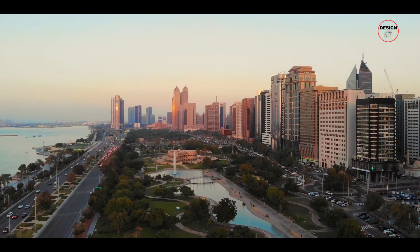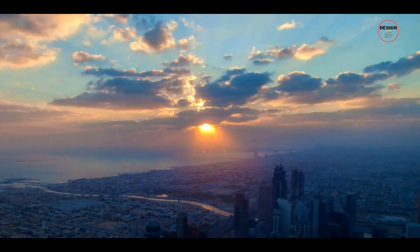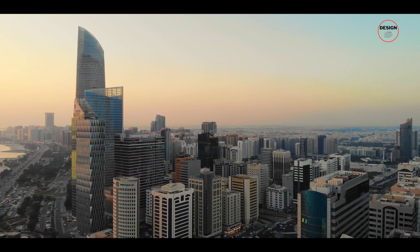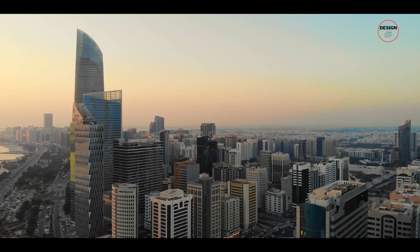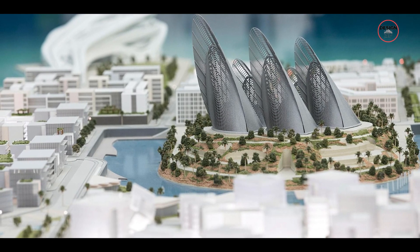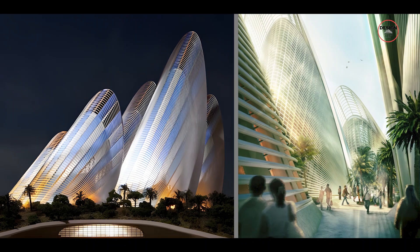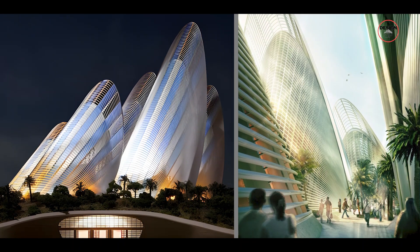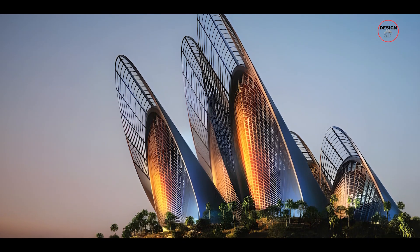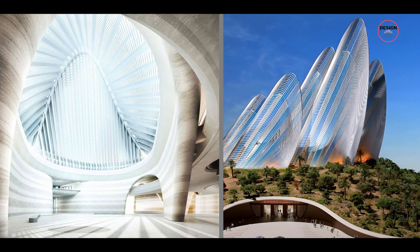Abu Dhabi is hot — temperatures can reach over 40 degrees Celsius in summer, that's over 100 degrees Fahrenheit. They have the resources to blast the AC and keep the inside cool, but instead they came up with a creative and eco-friendly solution. They turned those falcon wings into chimneys. The heat at the top of the towers will help draw air up through the museum using a thermal stack effect. Air vents at the top of the wings will use negative pressure to pull hot air out.